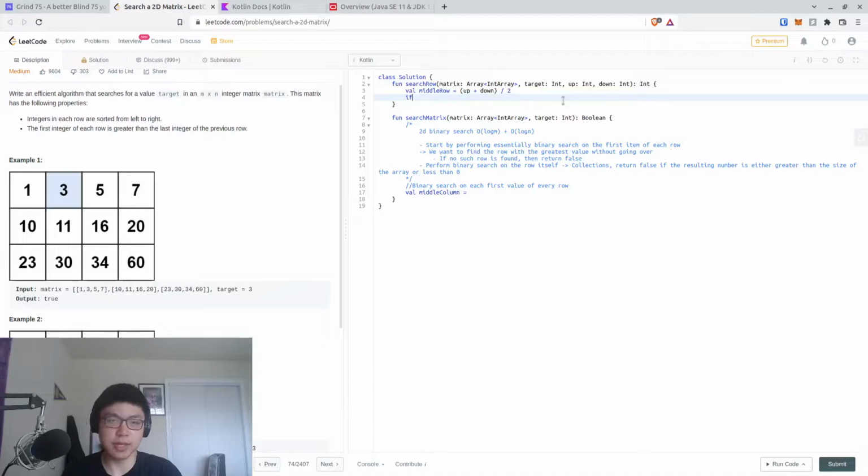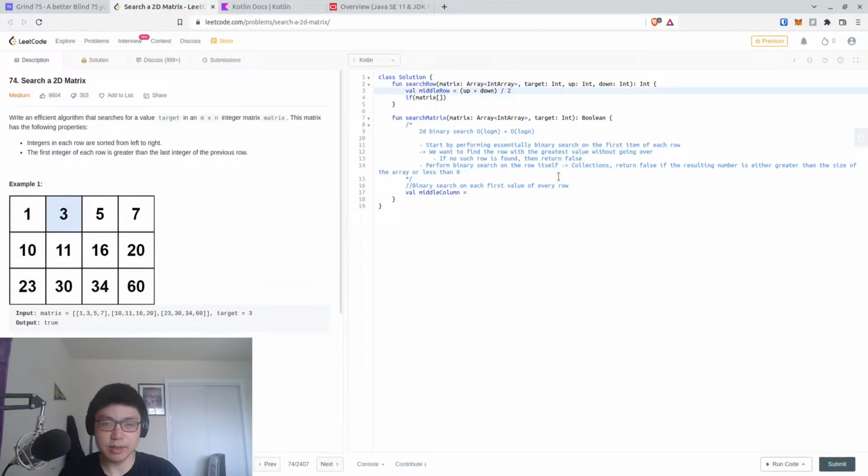And then we can say, matrix is in row column order.